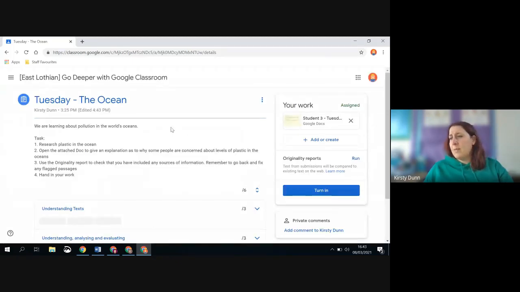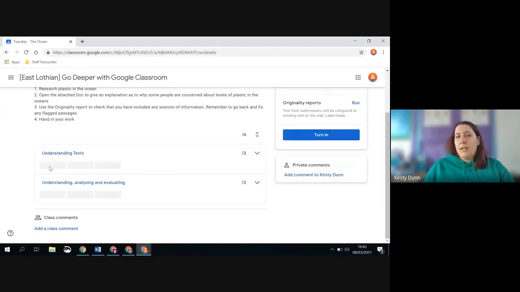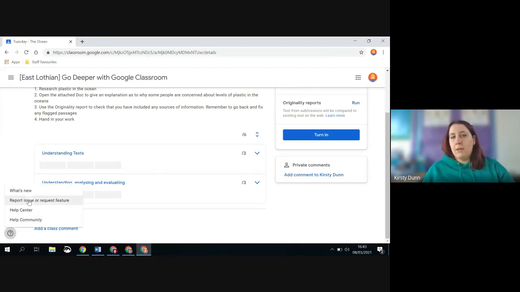So when the student has come into this assignment, so this is the same one as we just edited just now, you can see that the student can see the rubric. Now, one thing that they can't do, which I keep requesting as a feature, and to request a feature, you can click on this little button down here and you can request a feature. So if there's things you think, oh, I really wish they would do that, please click on that box. There is someone at the other end of it, bizarrely, and they do listen.